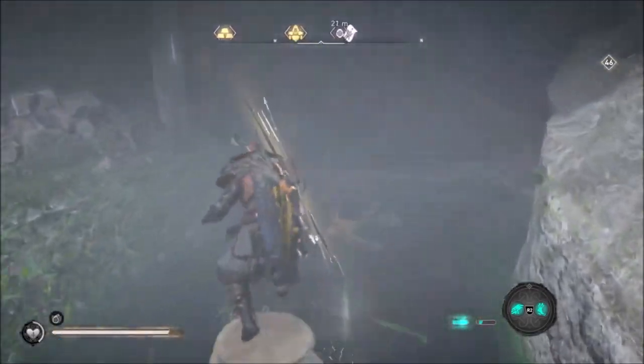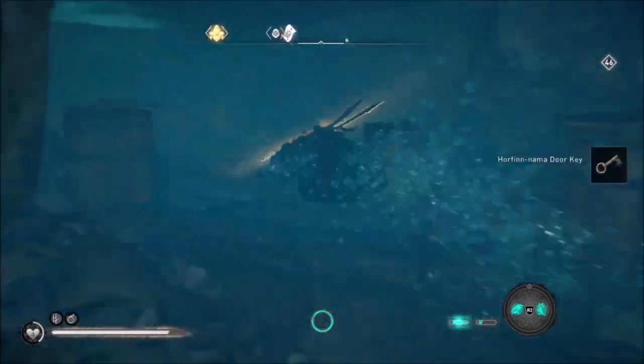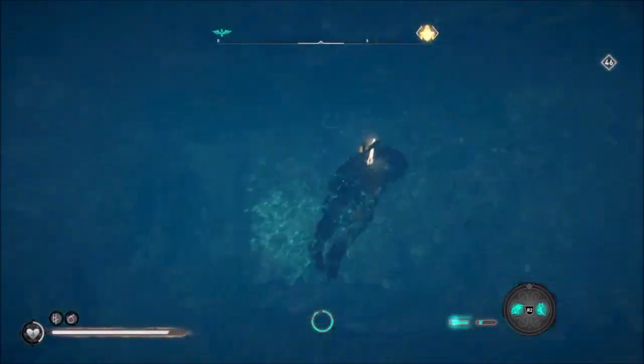This part is crucial because we need the key in order to open the chest, and you can find the key at the bottom. I don't know what to call this, it is not a river, but let's call it the bottom of this cave in the flooded area.